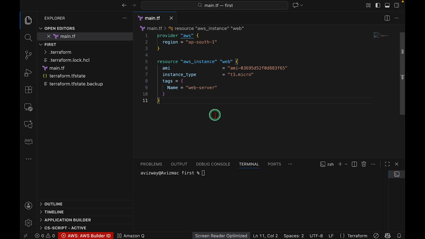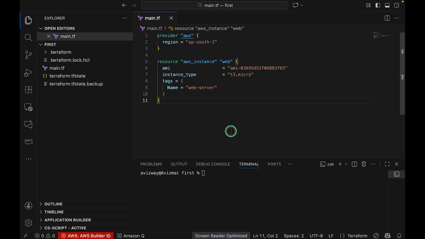Why? Because we always prefer to use configuration management tools like Ansible, or if it is an AWS instance, we can go with user data, or tools like Ansible, Chef, Puppet, and do the configuration management. But we have an option called remote exec, and I quickly want to cover that.